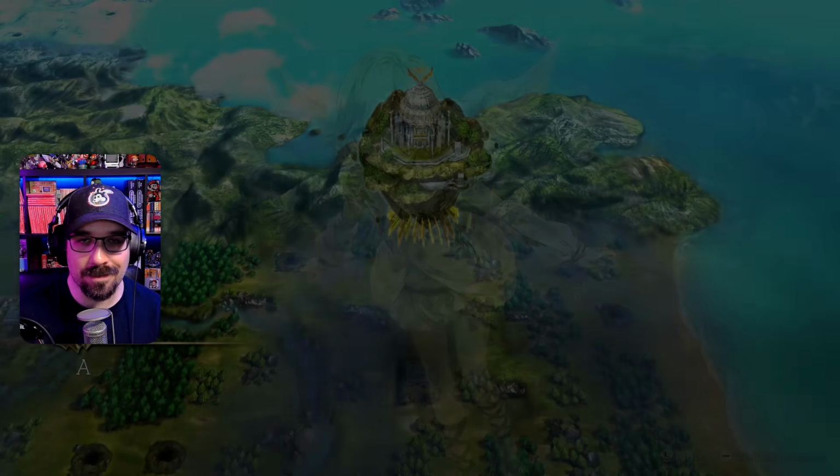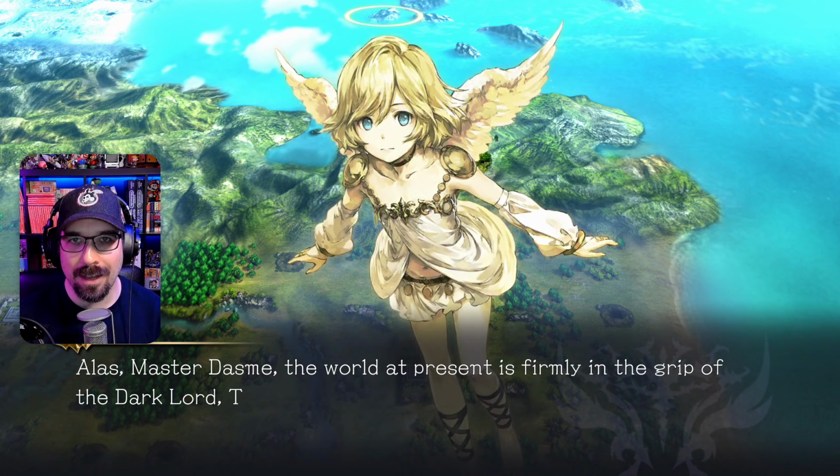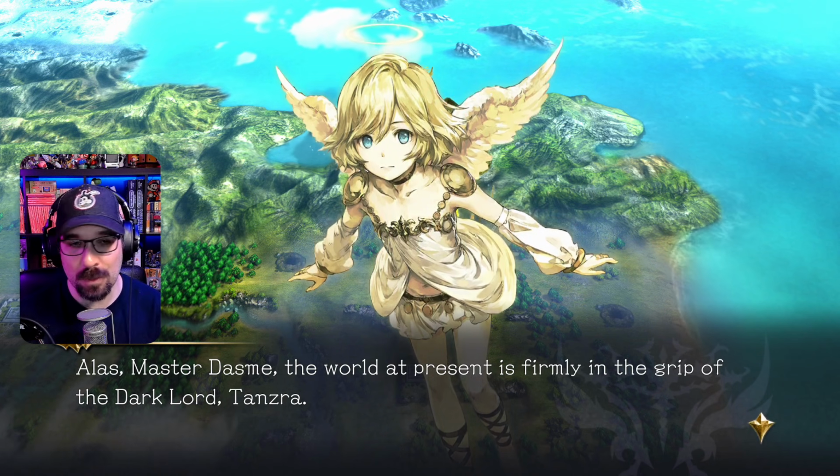So Angel kind of just laid out how the entire game works. When you're in the overworld, you have to make your people pray, and then they give you energy that you can then use to do other things, which is fun.